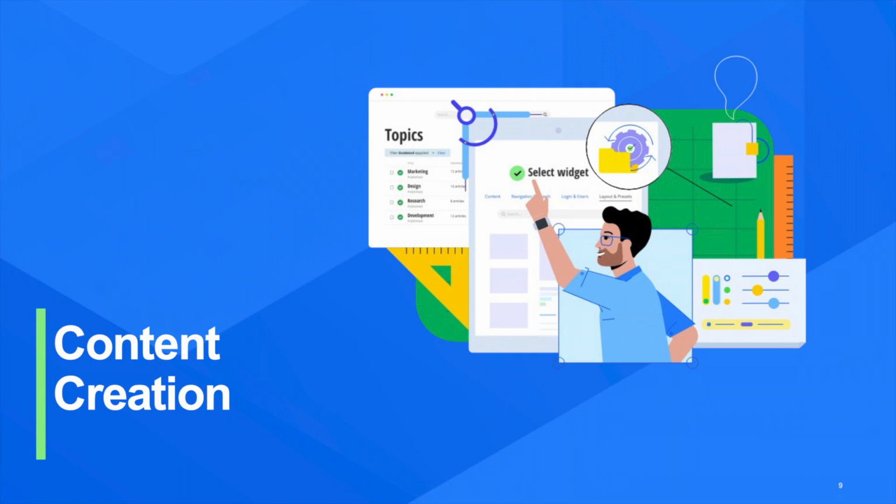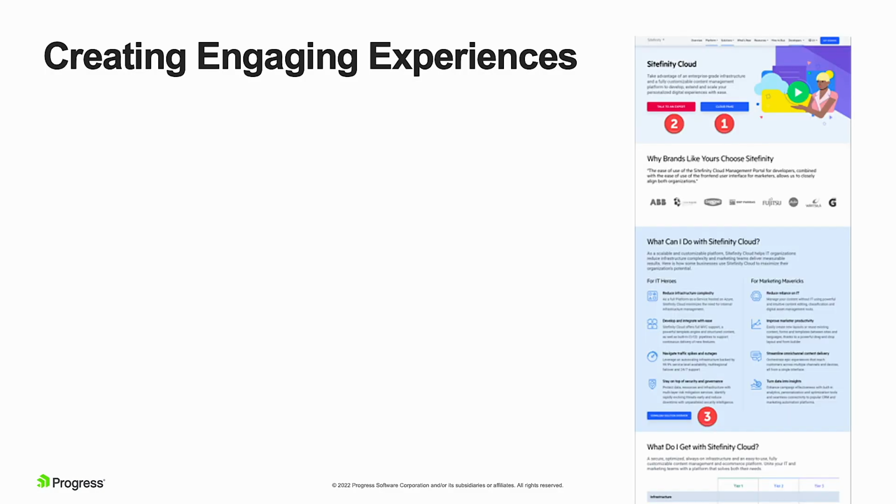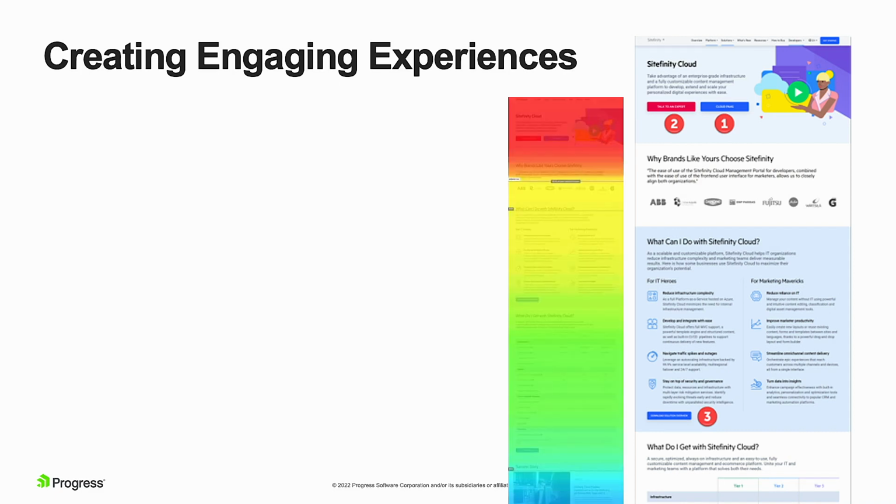As I previously mentioned, we are going to talk about various aspects of digital experiences. And I will start with content creation and management as something that I can relate to and I do on a daily basis. Here is an example of a typical challenge that many marketers face: improving the customer journey, engagement, and conversions. This is also an example of how, by using different approaches, we have been able to improve the engagement on one of our pages that is really an important step in the user journey. As a result, we've been able to optimize the journey, the visitor engagement, and identify the next best action or step in the journey that we want our prospects to make.